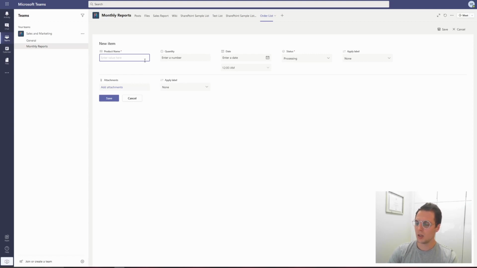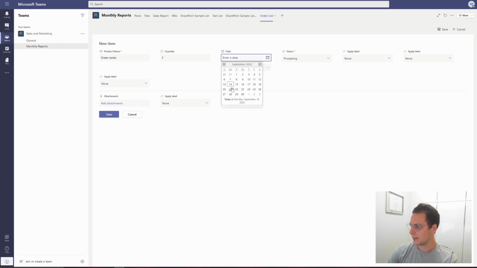And so this is the default form that is built for us using Microsoft Lists, and this comes pre-baked in. When you create those items, you can certainly customize that, as I showed you with the SharePoint list that I built. I built a customized Power App form, but in this case, we're just going to keep it as stock for now. So let's just say someone ordered green socks, and they ordered 2 of those.